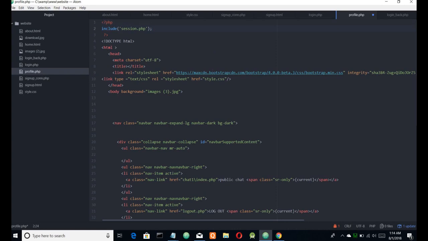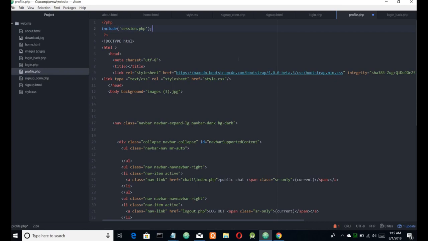First of all, we have to include a session PHP file which will tell our profile.php page that this user is logged in.